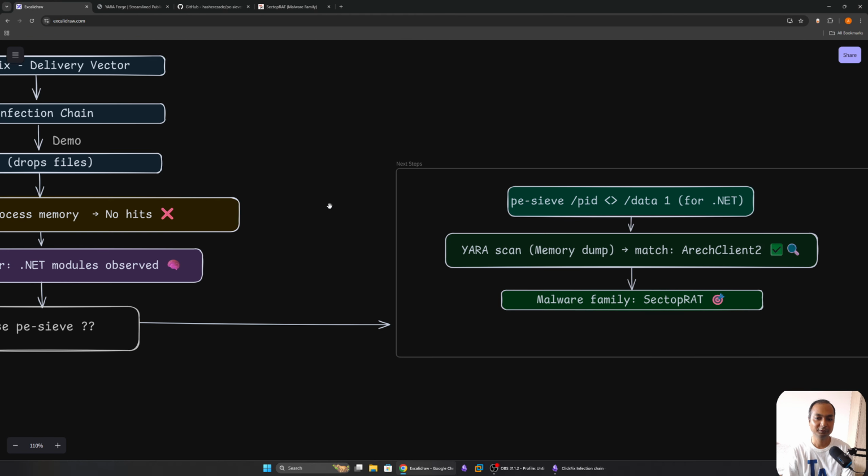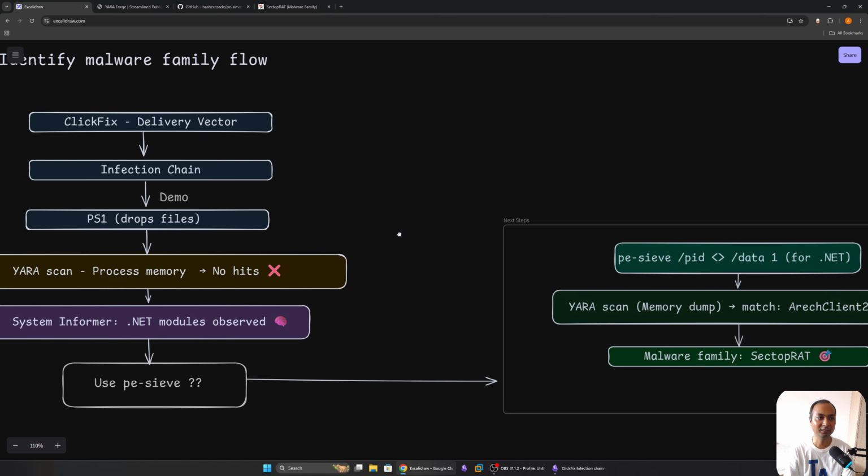In summary, whenever you are working with a .NET binary, always use /data1 and then scan with YARA. Then you will be able to find the malware family.